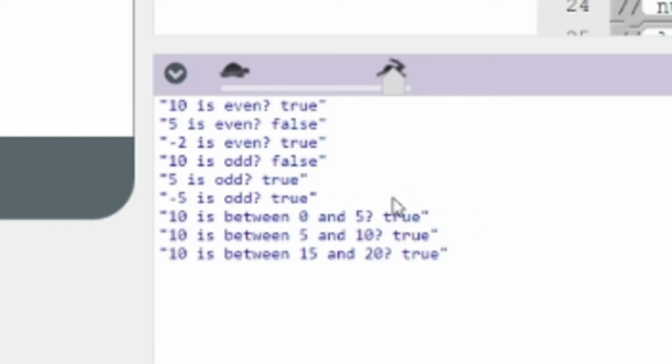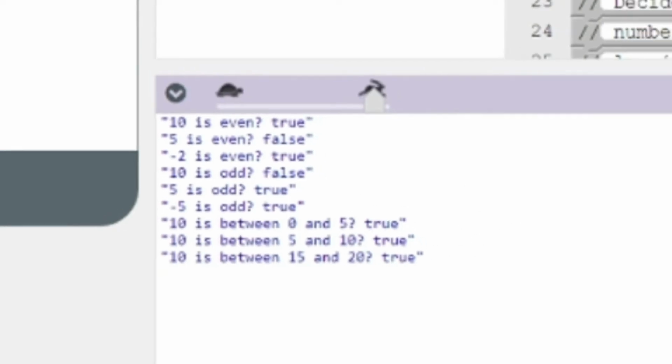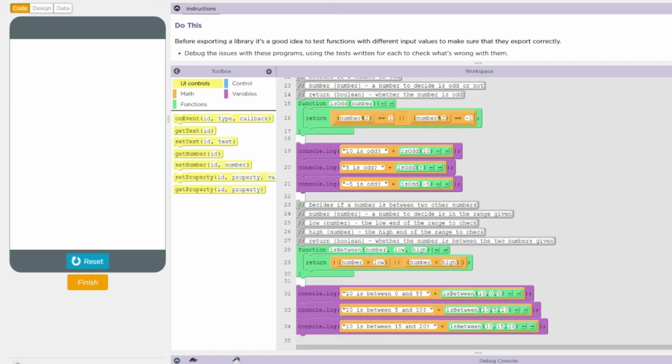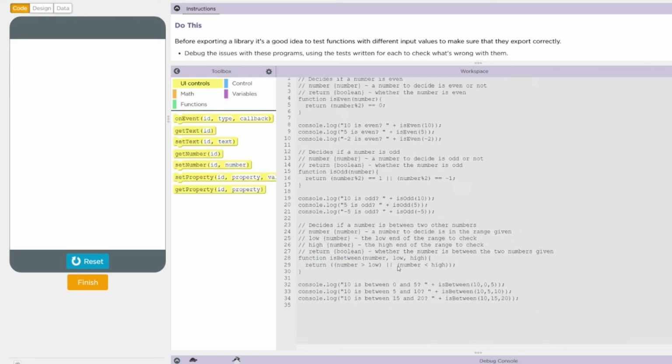Again, kids, it's always going to say true because it just has to satisfy one of these requirements, and it's always going to satisfy one of those, so it's always going to be true. How do we fix that? Let's jump over to text mode for this one. This will be the easiest.